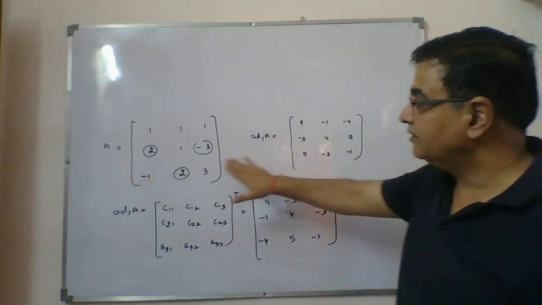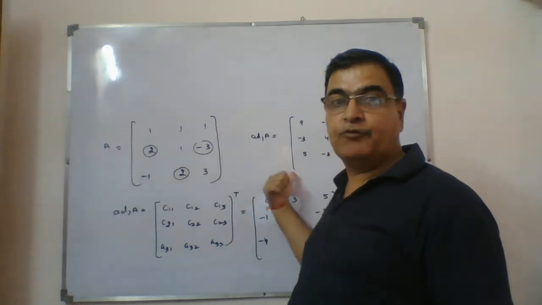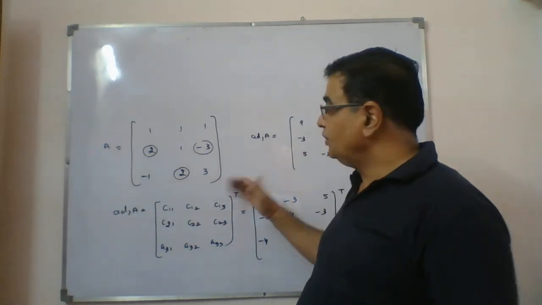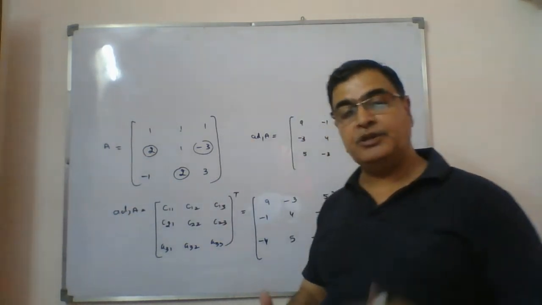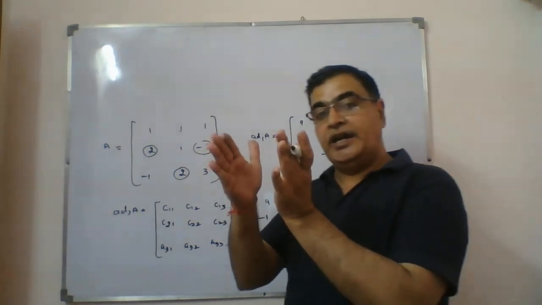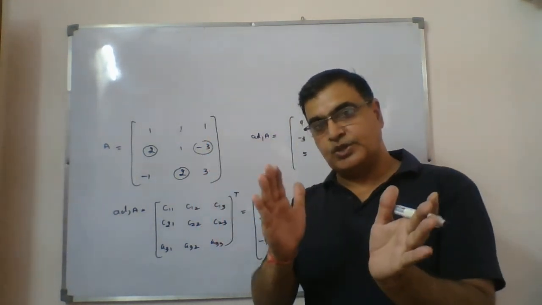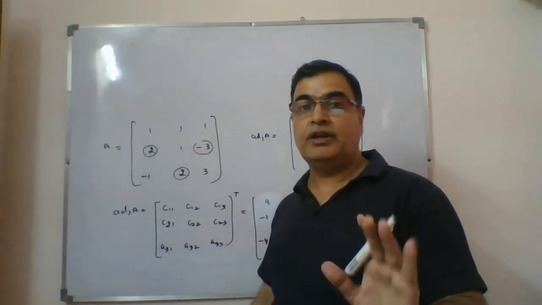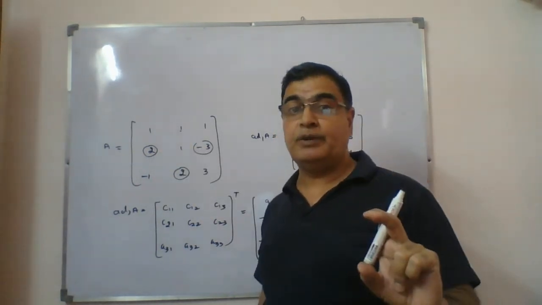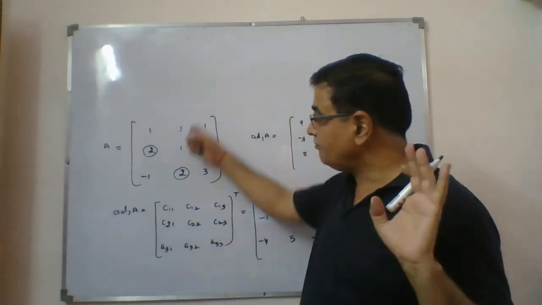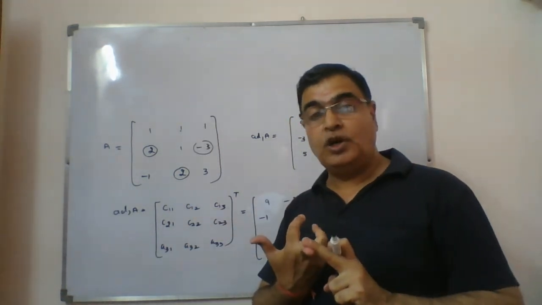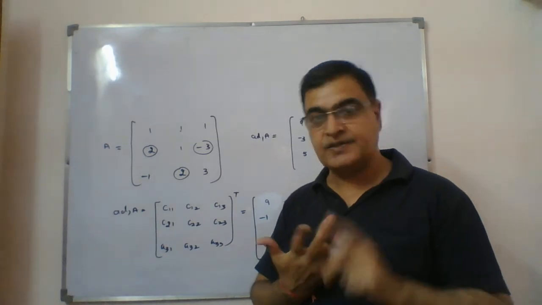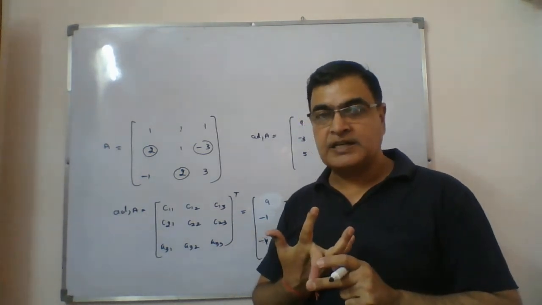So keep in mind, we have matrix A, and we have calculated the adjoint of A. If you are able to calculate the adjoint, it means you can do 80% of the question. In a 6 marks question, you will get 4 marks for this if you calculate the adjoint of the matrix clearly. So for the adjoint, you should know the cofactors. I already told you about cofactors in the last class.